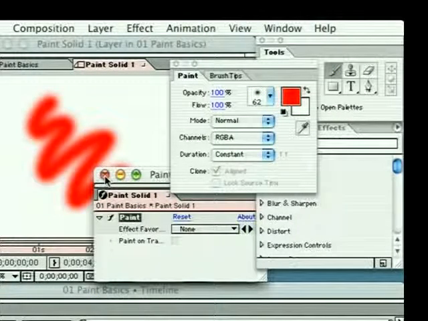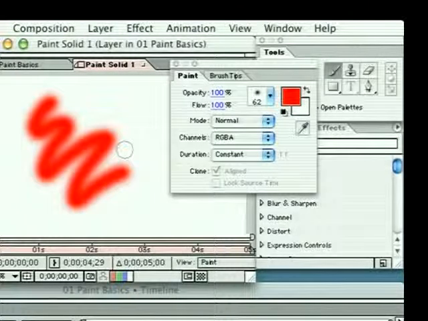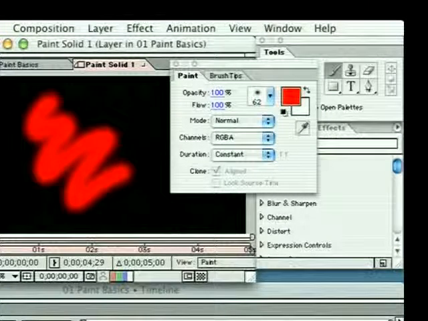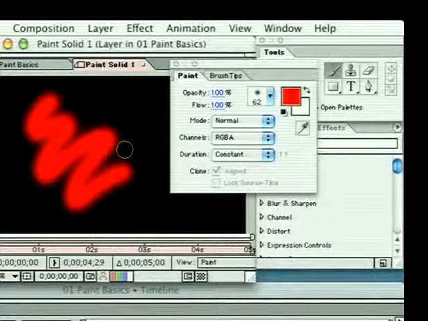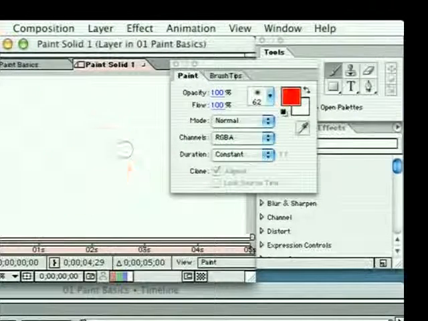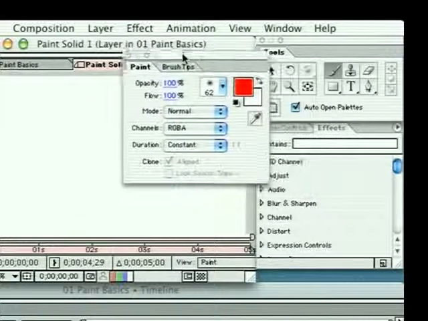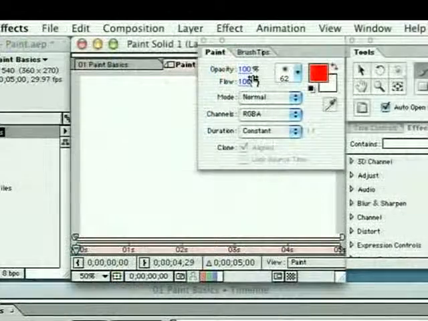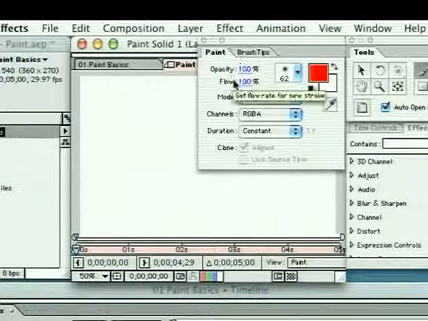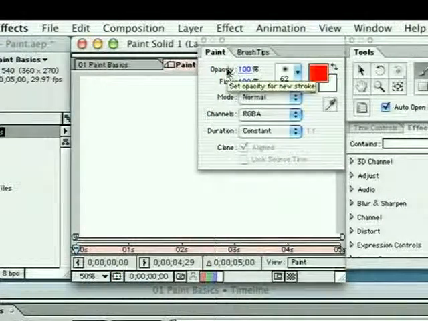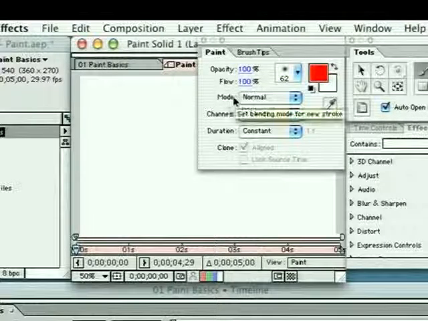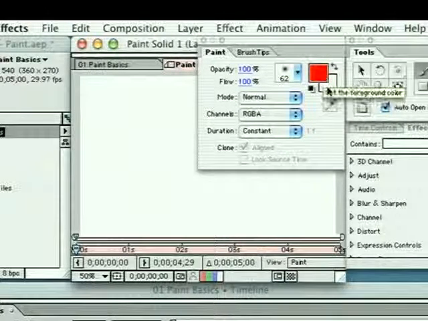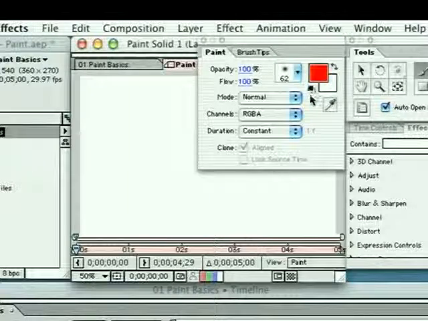So I just wanted to point that out and show you that it's applied automatically as soon as you start painting. Now, if I just close that down, let's hit Command Z and just back up a few steps so we get back to before the paintbrush stroke was applied. And again, I'm going to come back to the paint palette here and go through some of these settings. And most of these options here are very similar to what you would get inside of Photoshop. We have the very simple ones like the opacity of the paintbrush, the blending modes, and obviously the colors that we have here, which you can always default back to black and white.